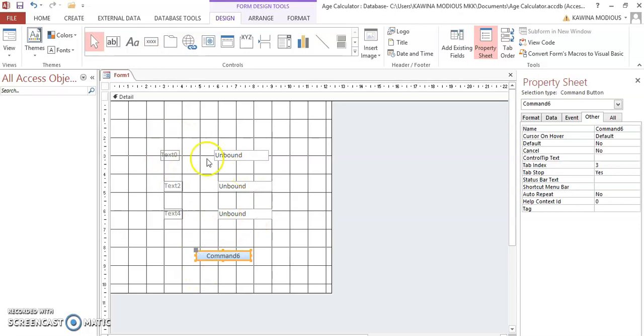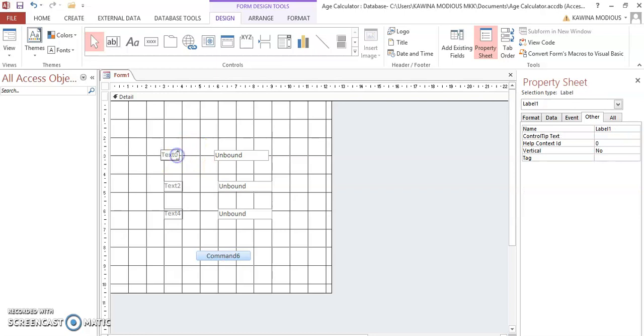Then you start renaming these because they are not making sense. This one is text box 0. You have to make sure that we format our form nicely. Let's name the first one current year.